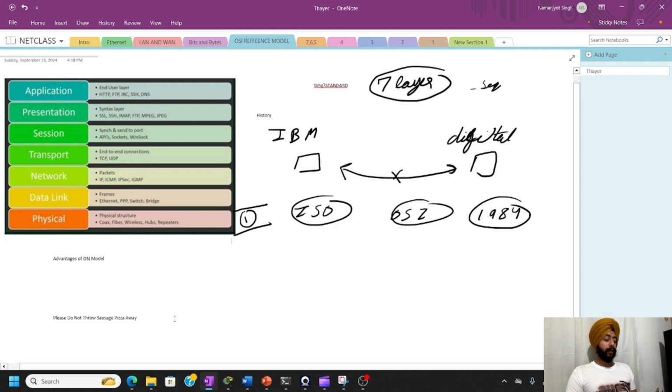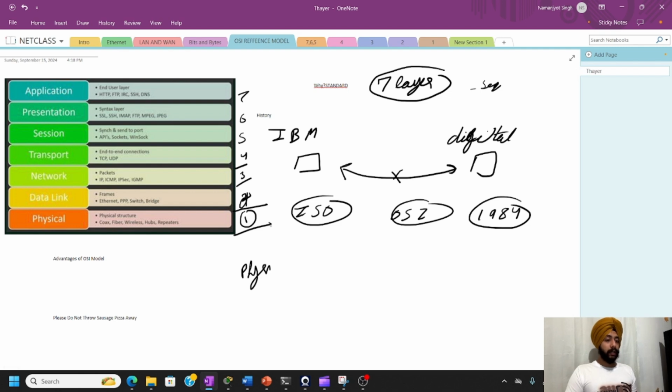So this is how you can remember all these things. So layer 1 is the physical layer, layer 2 is the data link layer, layer 3 is the network layer, layer 4 is the transport layer, layer 5 is the session layer, layer 6 is the presentation layer, and layer 7 is the application layer.